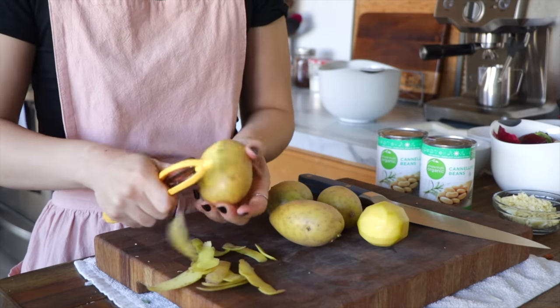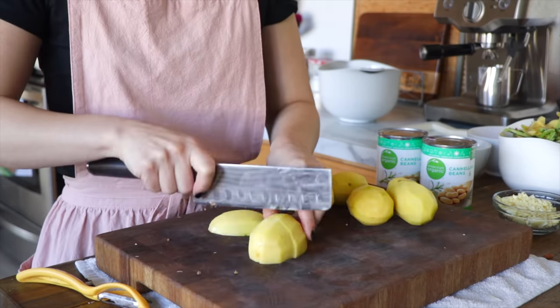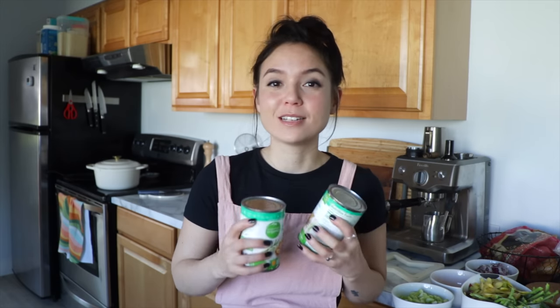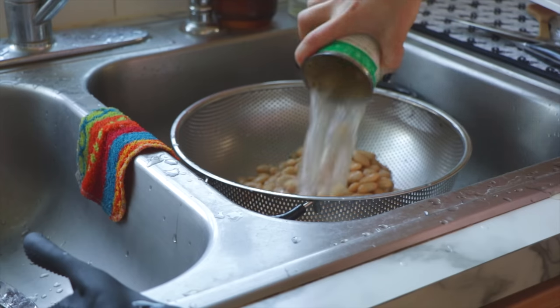My personal preference for this recipe and for soups in general is to use Yukon gold or some kind of waxy variety of potato, because they hold their shape a little bit better when cooked in liquids. A starchier potato like a russet tends to disintegrate if you're not careful about cook time. Whether you peel these or not is up to you — I personally don't like the texture of potato skins, so I'm going to peel and chop them. For beans, you can use Great Northern, Butter Beans — I'm using Cannellini. I like white beans because they're really creamy and kind of break down into the soup, helping to thicken it. Drain and rinse them thoroughly.